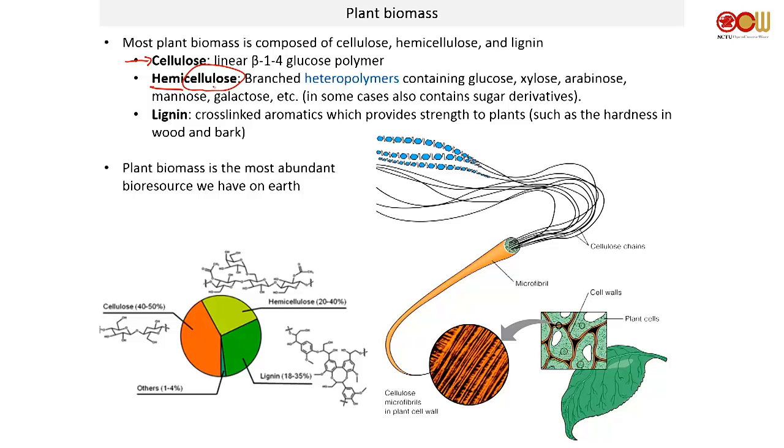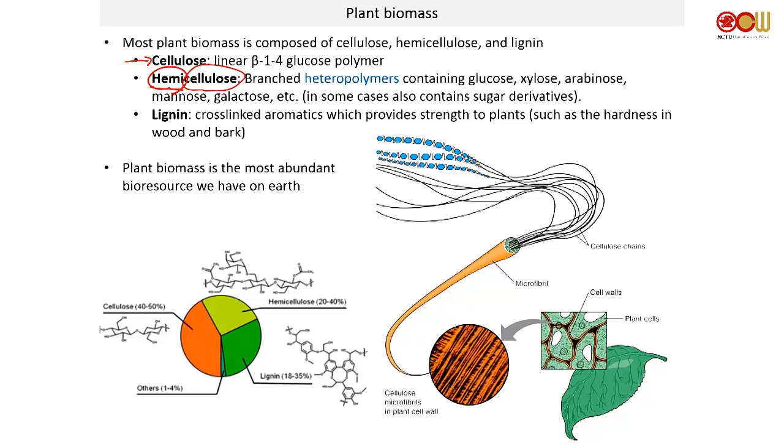Okay, so the subunits inside of that polymer are not well defined. It does not have the same pattern. It just has a lot of different sugars inside of that polymer. Now, that's why it's called hemicellulose. Okay, cellulose is all glucose. Hemicellulose, you can have C6 sugars, C5 sugars, and then different C6 sugars and C5s.